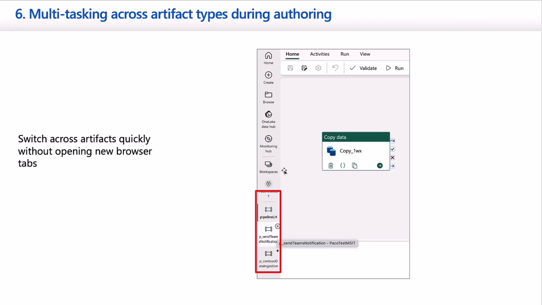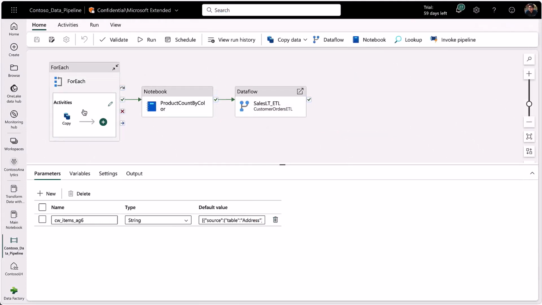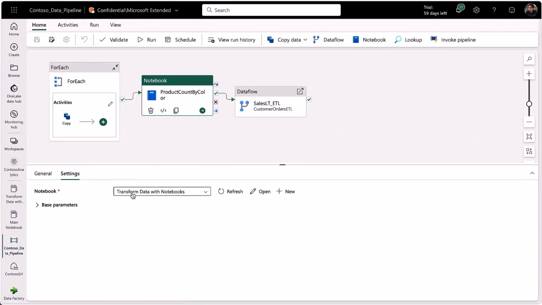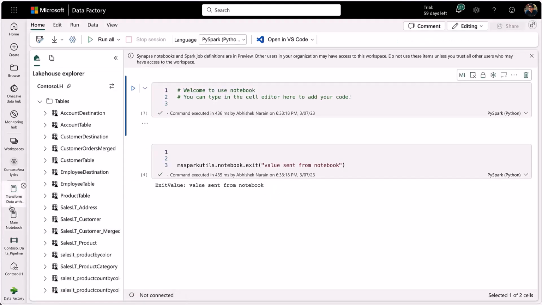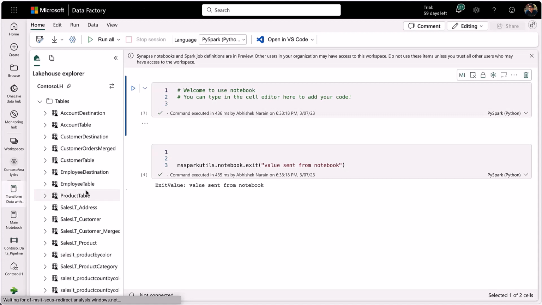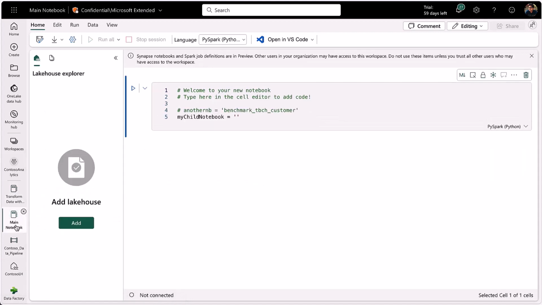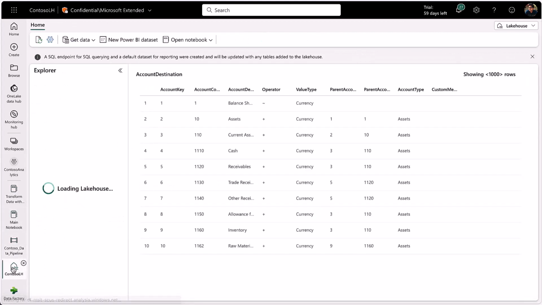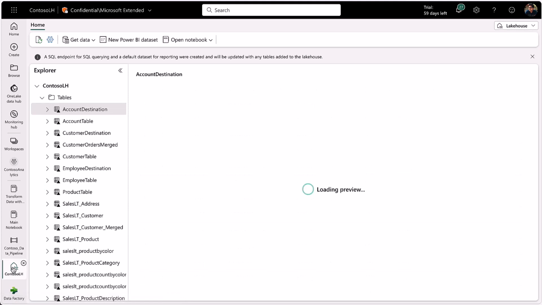In the case of Fabric, it isn't the case, and Fabric has a native multitasking capability, which means you don't have to create multiple browser tabs, but within the same browser tab, you can open up different artifacts or related artifacts across tabs, and you can keep switching across the tabs. So it's kind of a vertical tab, and you can actually switch across those tabs and open different pipelines.